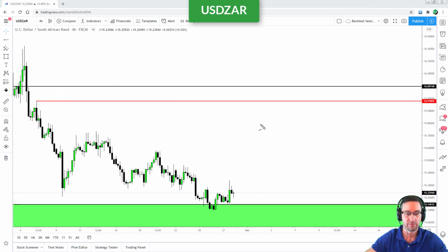And then just jumping to the 4-hour time frame, we've already had a bit of bullish price action. We had the market print these lows, had the consolidation broke out, and we had a flag retest of this flip zone. So potentially it could already be long this market, but what we can look for next week, we did have a little bit of a break in market structure, not so much on the 4-hour because we didn't close above it, but we do on the 1-hour. But if you do find some more corrective price action here, then we can look to take this market higher for that 16 Rand target.